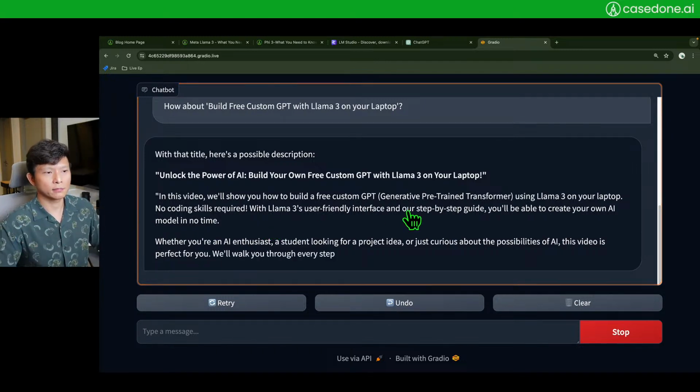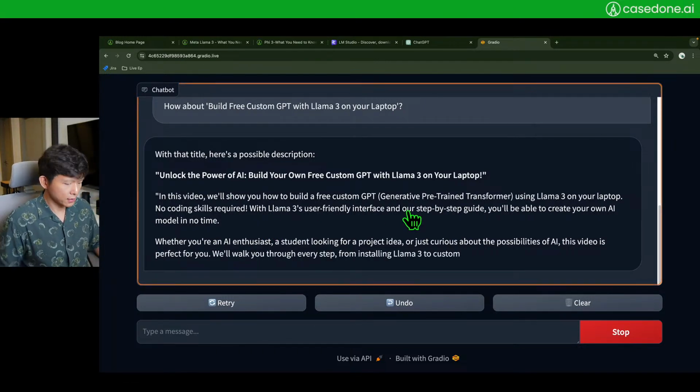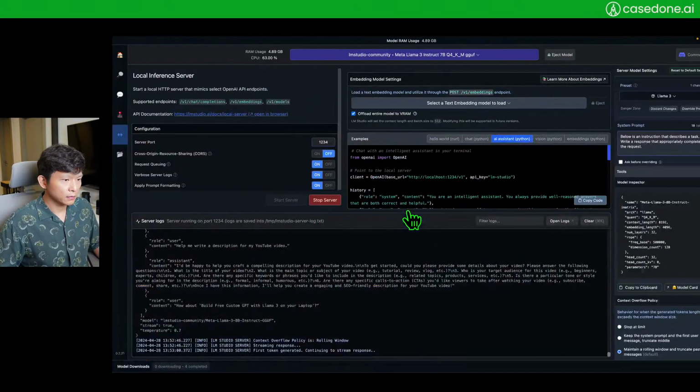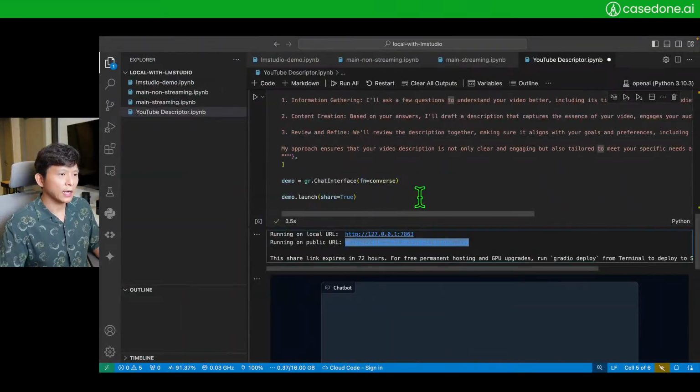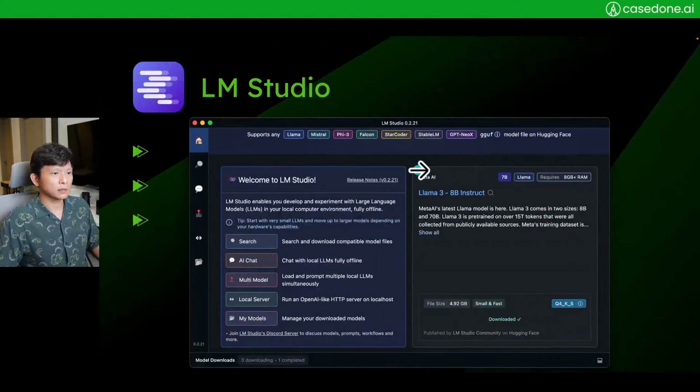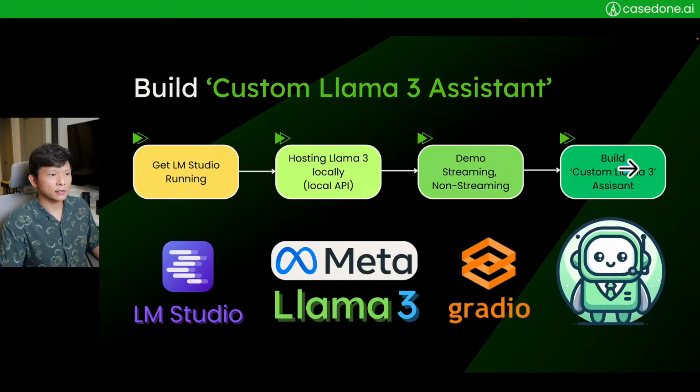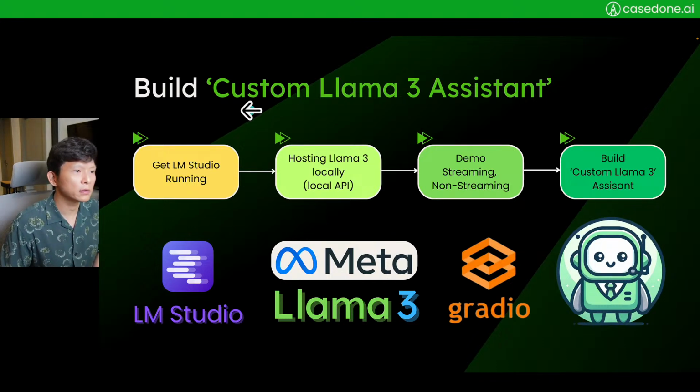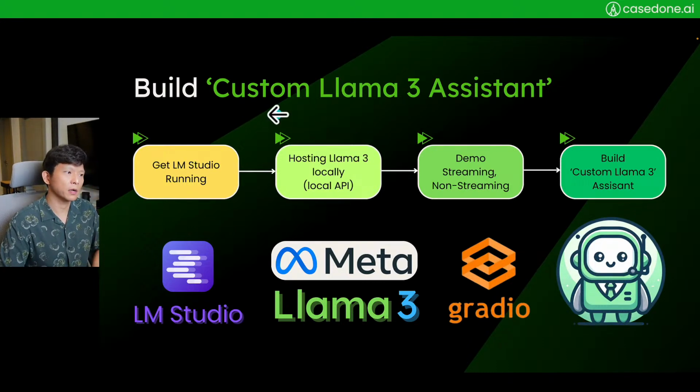Alright, I think I'm happy with the progress. While it's providing me with answers one step at a time, what you have done here today is this. You have seen a way to build a custom assistant with the Llama 3 model. The first thing is you get LM Studio working, you download the model that you want, and then you run your model locally.